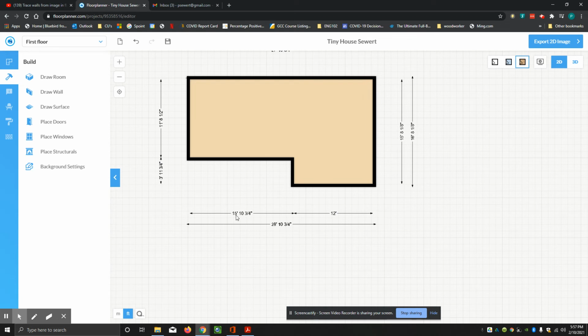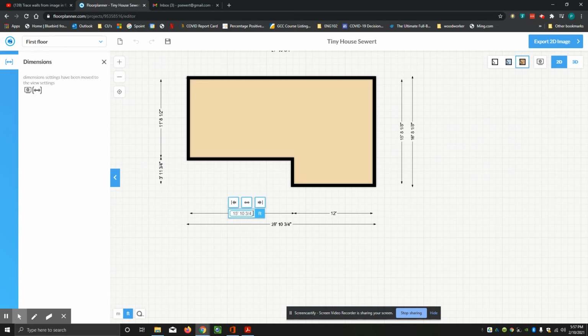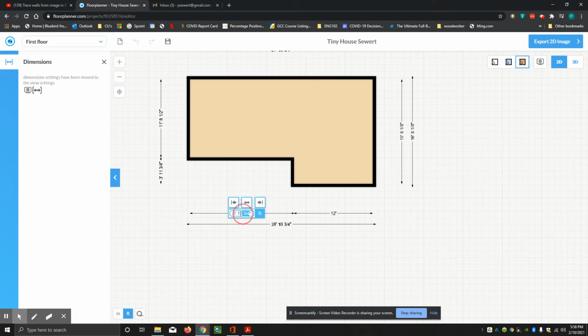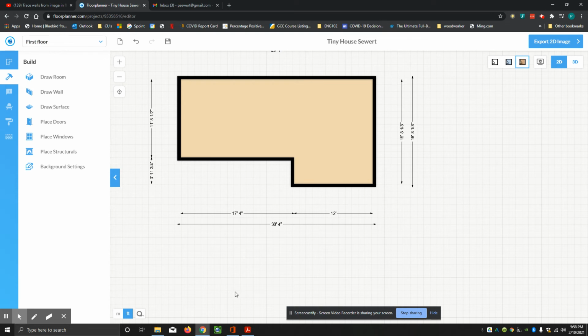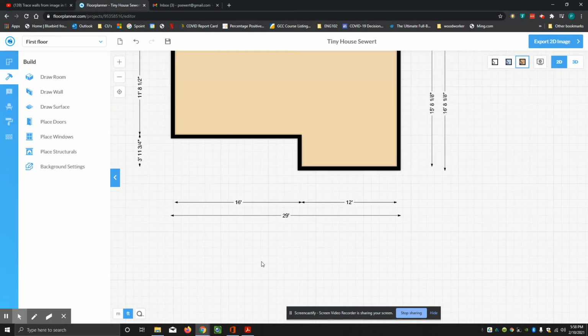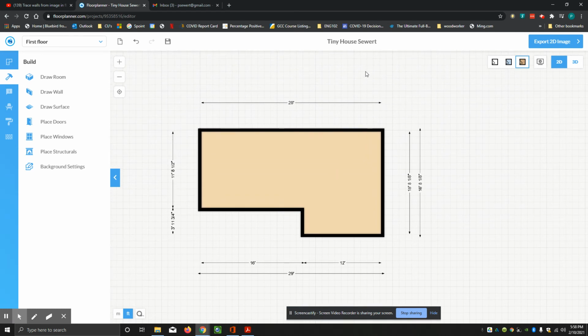The next one down here, this dimension, I actually want this dimension to be 16 feet. So I'm going to put in 16 feet and I'll hit enter. And it changed it and see it went in the wrong direction. So I'm going to use the undo tool here and I'll double click on this thing again and I'll change this to 16 feet. And this time I'll pay attention to my arrows. And wow, that got way big. 16 feet. Okay, I'm going to pinch this one in this time. There we go. Okay, so that's pretty good.